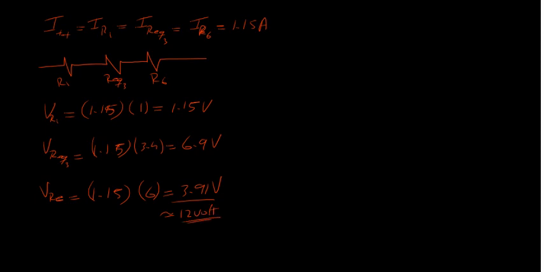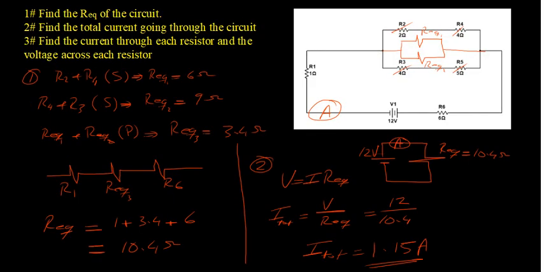Okay, so now I found the current going through resistor 1 and the current going through resistor 6, and the voltage across each one of these two. Now, the next step of this expansion is this equivalent 3. So I will step back and say, all right, this is our equivalent 3. Our equivalent 3 was the combination of our equivalent 1 and equivalent 2, parallel, right? Okay, so let's go to that one.